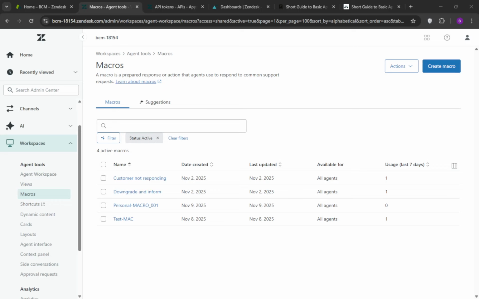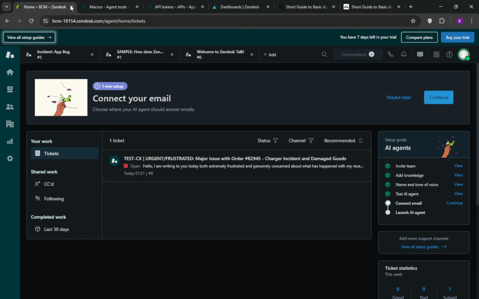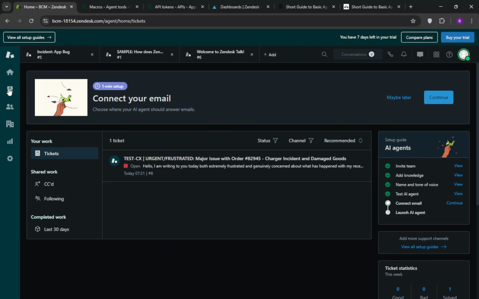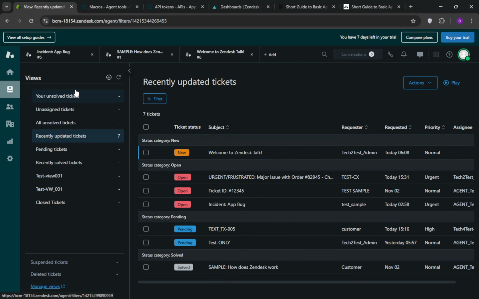In today's video, I'm going to teach you how to create and use macros in Zendesk support. If you're looking to streamline repetitive tasks and improve efficiency when handling tickets, you're in the right place. Macros can be incredibly beneficial, enabling you to apply sets of actions to tickets quickly. Let's dive into the process, step by step, to ensure you're fully equipped to utilize this feature effectively.